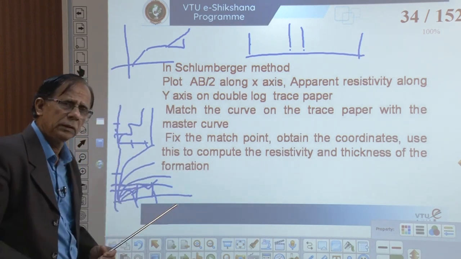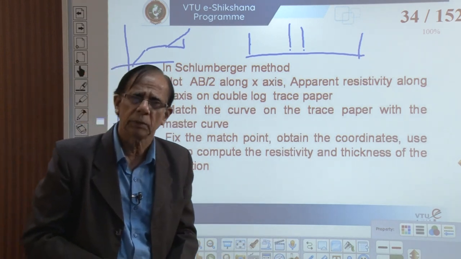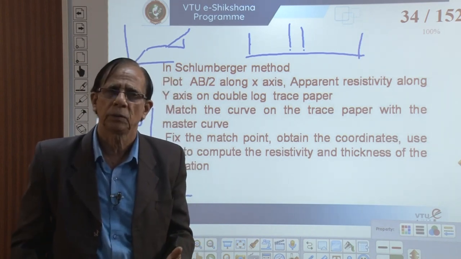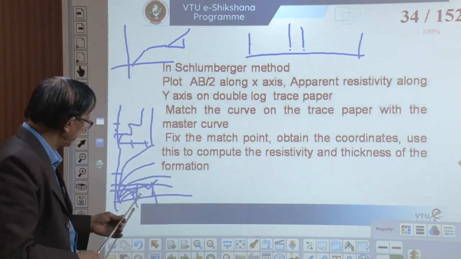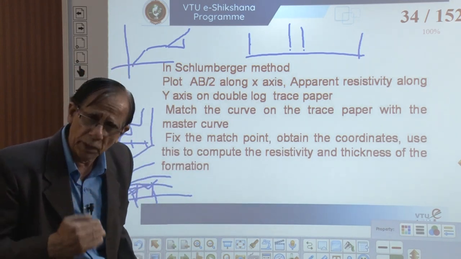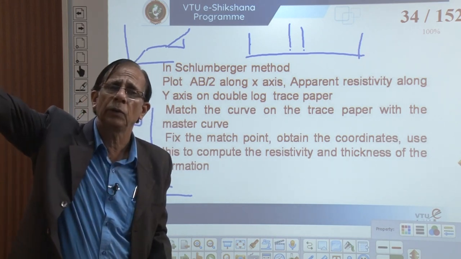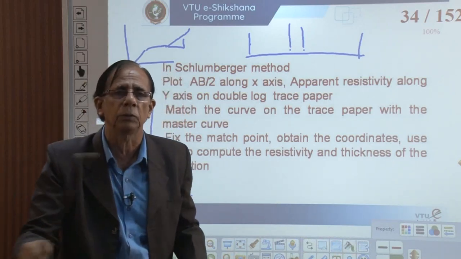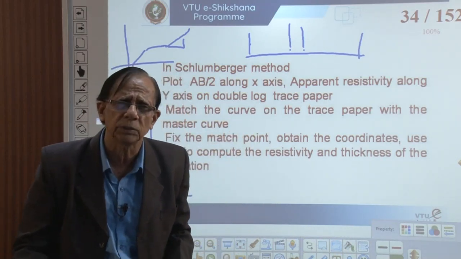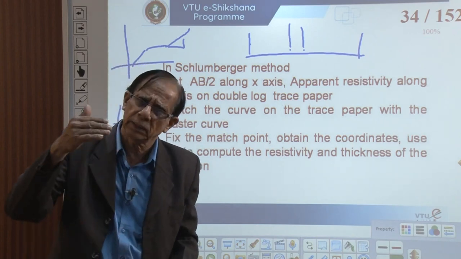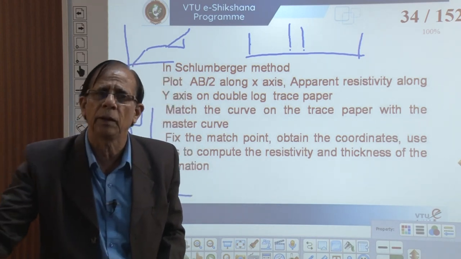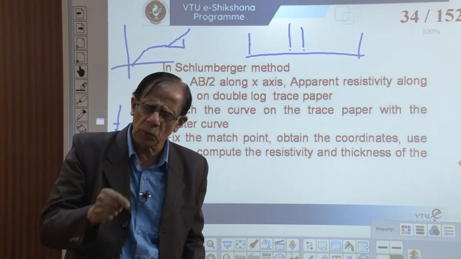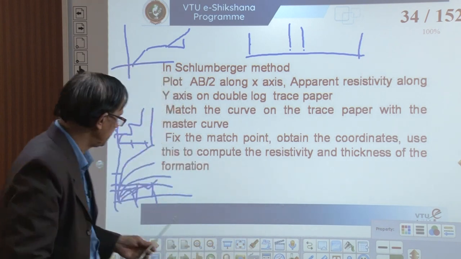One problem: this is a little more laborious. Then we have to have a master curve, a matching curve. What is this master curve? In doing this, I have calibrated my data with respect to the matching curve. What is the matching curve? At California University, they have done it for granite, for dolerite, for sandstone with water, without water, the age of the sandstone, all those things they have considered. Exactly, is that true here in India? We may have slightly different conditions. Therefore, the matching curve somehow has some limitations, although we calibrate.